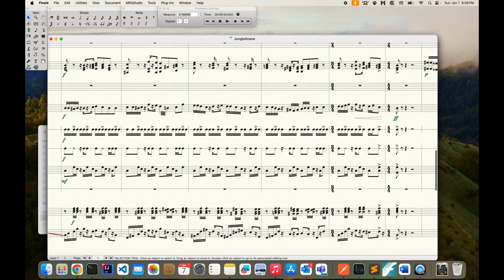Now, you'll notice that I left a bunch of the melody out because I really want that to be the focus of the steel drums. I also left out a few chords here. That's because I really wanted the marimba to hit on key notes, and I felt like using all of the original harmony was a little too much, so I didn't do that.